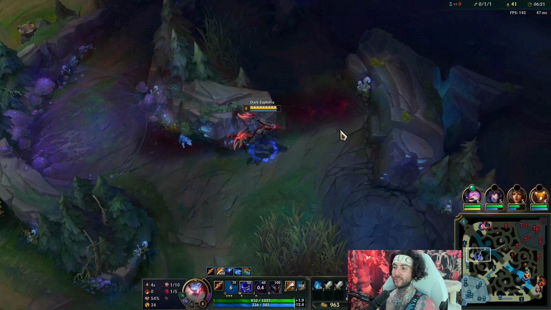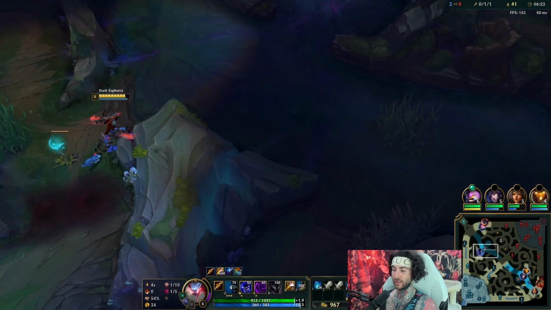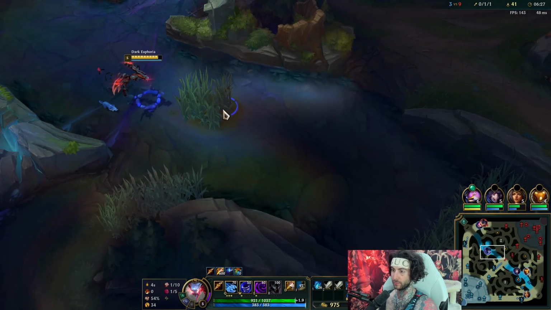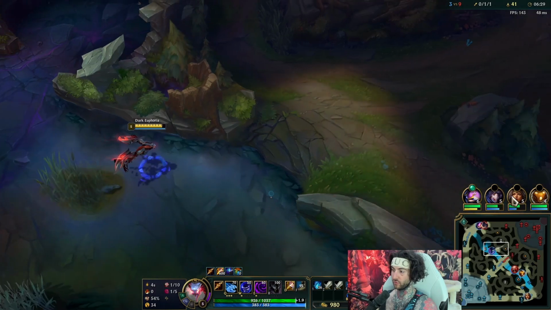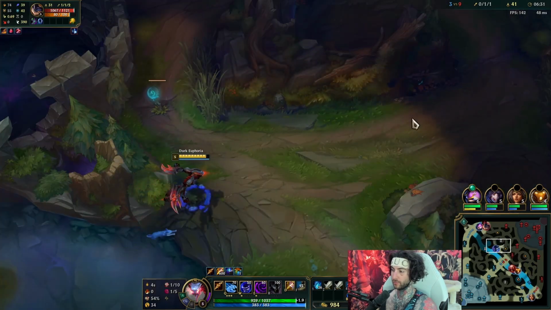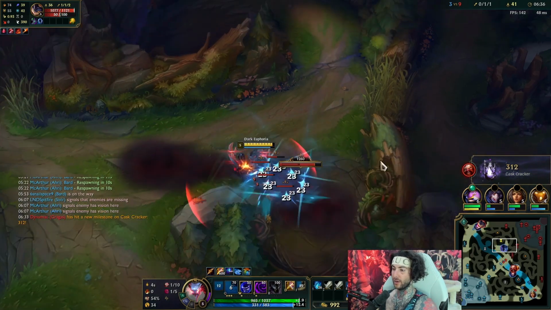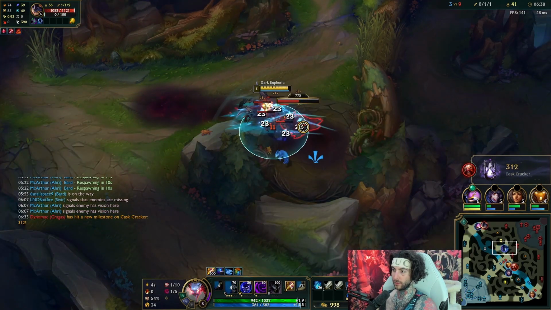We know Nunu's topside is up, so if we can just power off that and get level 6 very early, very good for us. Gragas might be here, roaming top. Nope, he's going to kill mid. We definitely play for his camps first, and then after that, we're going to go for maybe the Rumble kill.